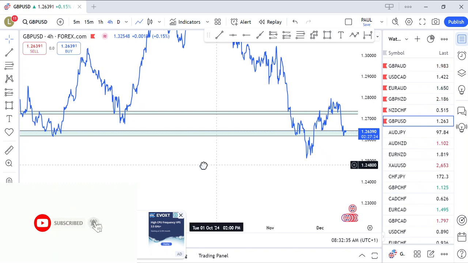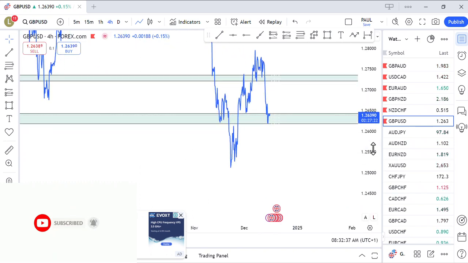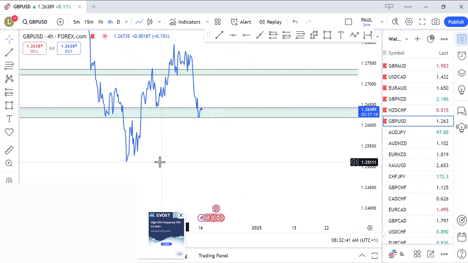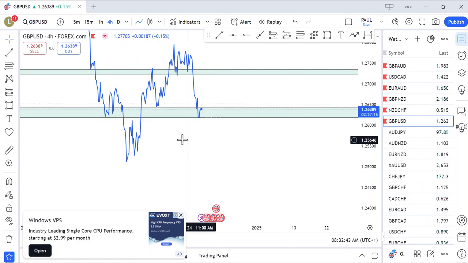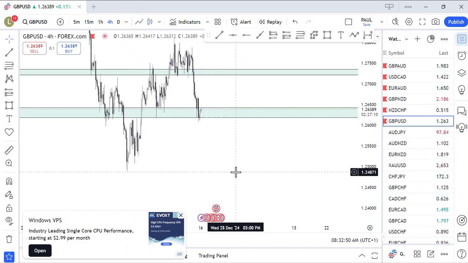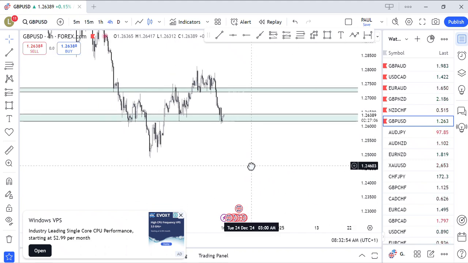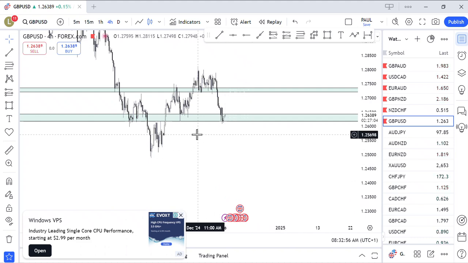The reason why I'm drawing those two support and resistance is because those are my areas of concern for now. I don't need another one, except the market breaks this place. That's when I can be looking for another support and resistance. So what do I do? I go on my candlestick chart to make sure I edit my support and resistance to accommodate what I actually wanted it to accommodate.